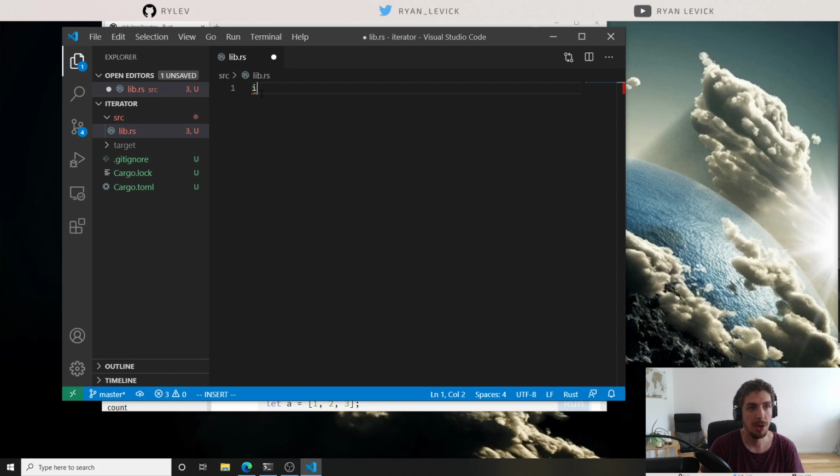Cool. So we want to go ahead and create an iterator. And so the first thing that we're going to want to do is create the Iterator trait like this. And then we said that our iterator here, let me go ahead and make this public, only has one required method. And that required method is next, like this.